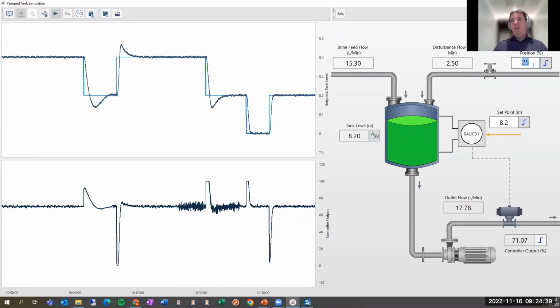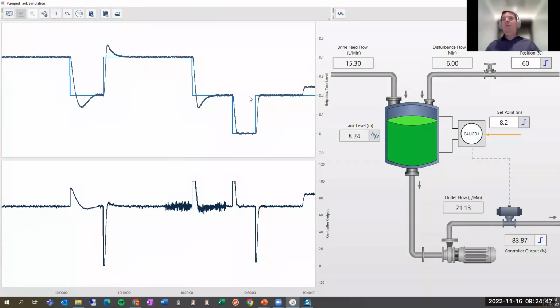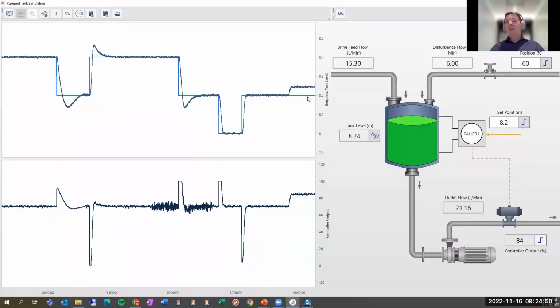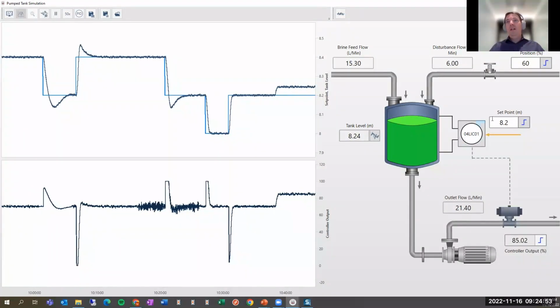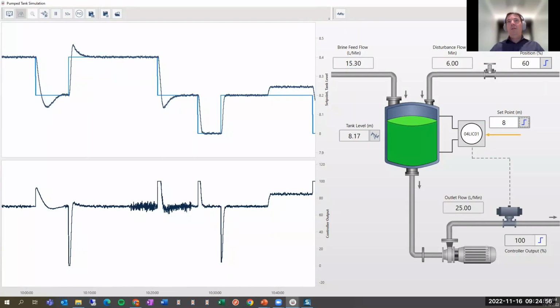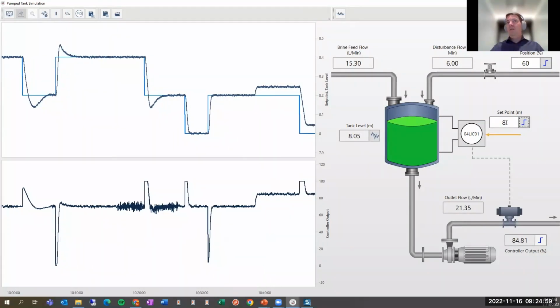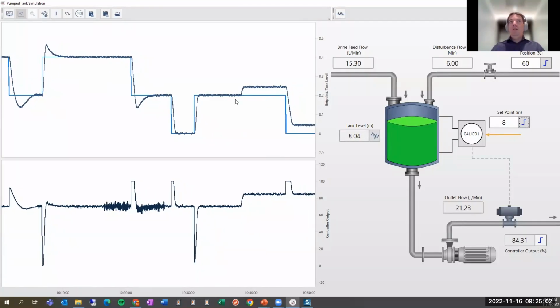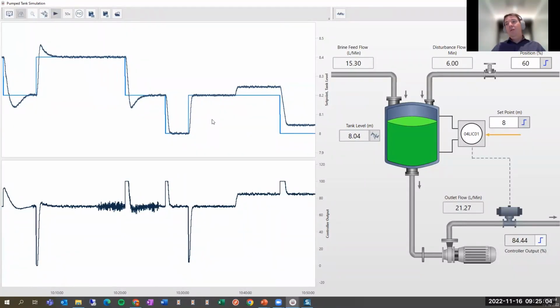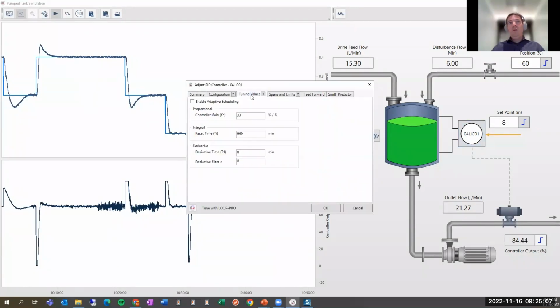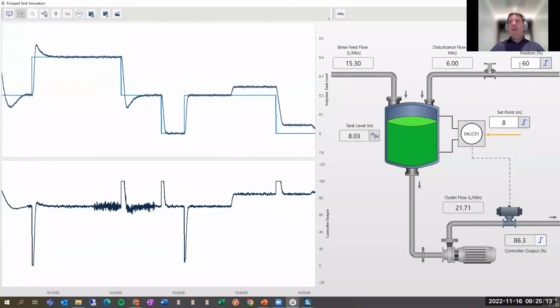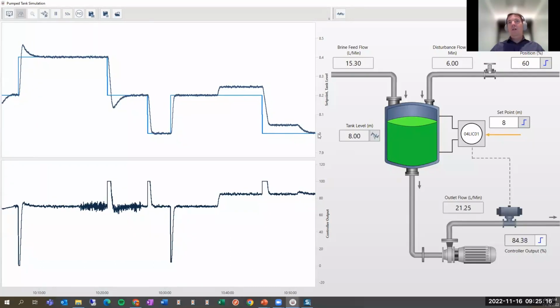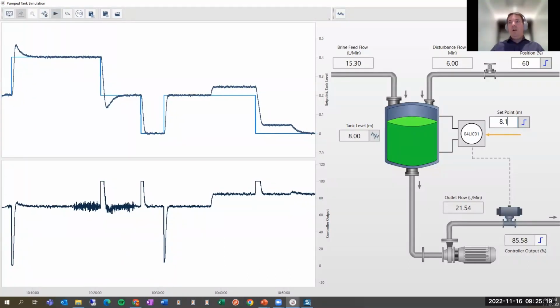So if I put here a disturbance, I add flow, so I change the equilibrium. You can see right now I'm off my set point because the condition changed, and because I'm not integrating, it's a P only, I will never fall back on my feet. I will always be off. That's why you need to tolerate this overshoot, and you need to use integral in your processes. So I will bring it back to 1 minute, and then I will keep my process disturbance here. And you can see now the integral is able to bring me back where I was.